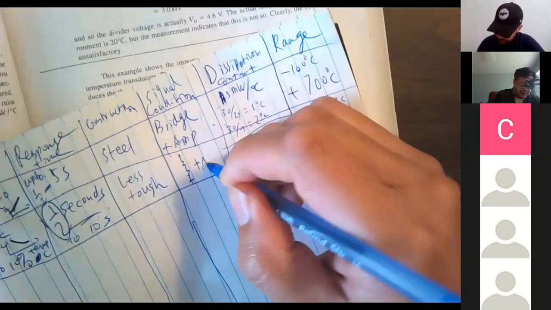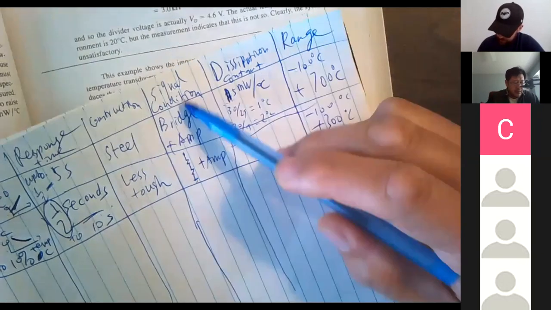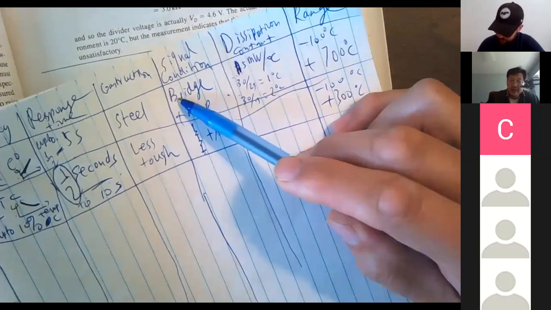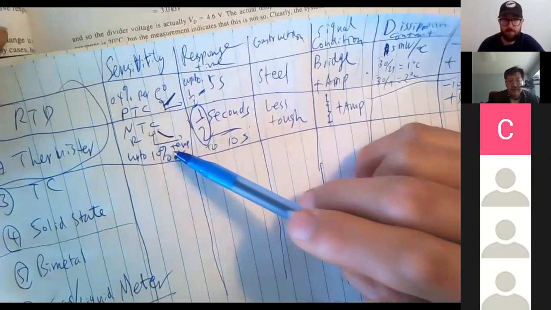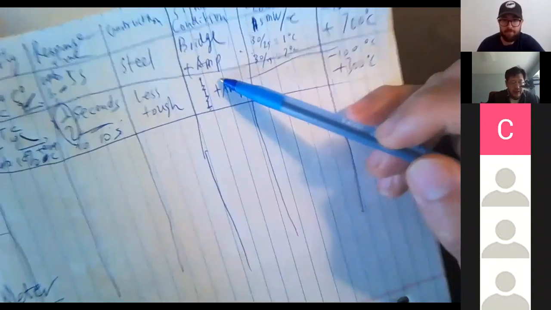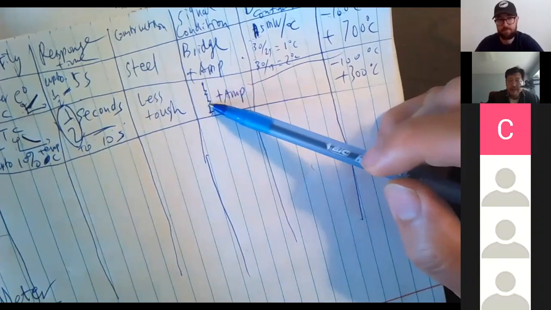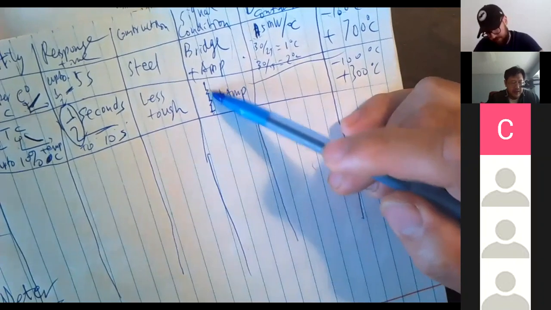So signal conditioning will be this plus an amplifier. Now you still need an amplifier. The previous one preferred a bridge plus amplifier because a bridge is more sensitive to convert variable resistance into variable voltage. The second one, because the sensitivity is huge, 10%, we can simplify. That means we just use a voltage divider. We don't use a bridge, we use a voltage divider: 1, 2 resistors plus amplifier.